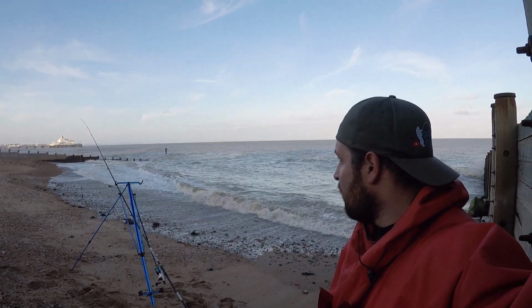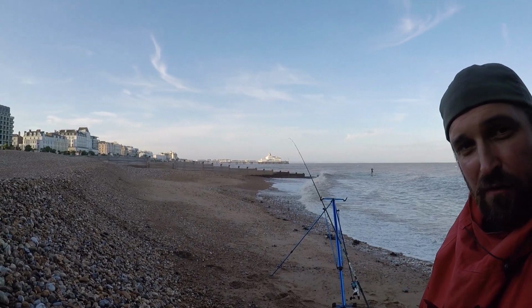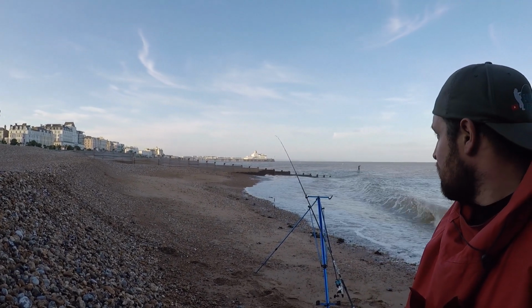Ready to rock and roll. We've got a paddle boarder over there, so hopefully we're going to let him get on with what he's doing. Hopefully he'll stay over that side and won't interfere with the fishing. Let's get cracking. I'm really looking forward to this evening. Hopefully it's going to be better than the last couple of sessions. I forgot the tripod for the camera, so it's going to be a bit ropey. Hopefully the picture comes out pretty good tonight.